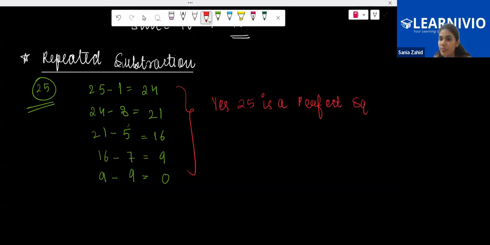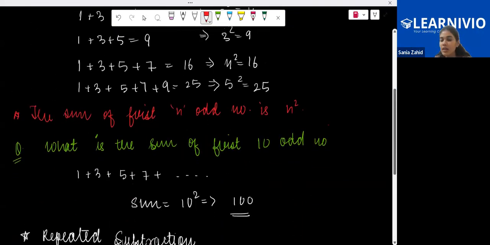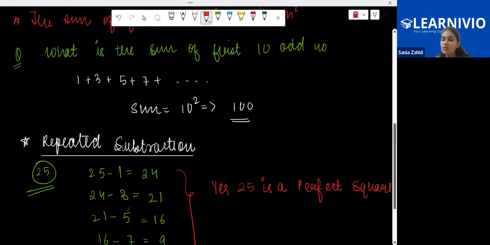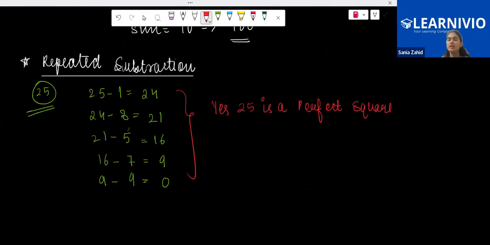Should I write this down? Yes, you can. You can keep noting down the things. These things are also there in your textbook, Rita. So you can skip noting also because it will hinder your focus from the class. So you can just focus on the class right now. And after the class, you can refer to your textbook and look at these things over there. Everything is there in your textbook. I'm not teaching from anywhere else.